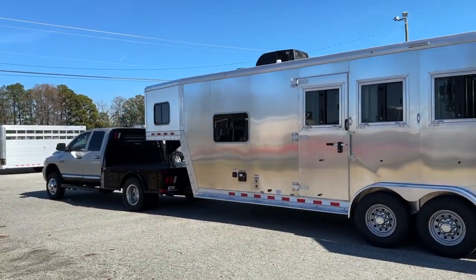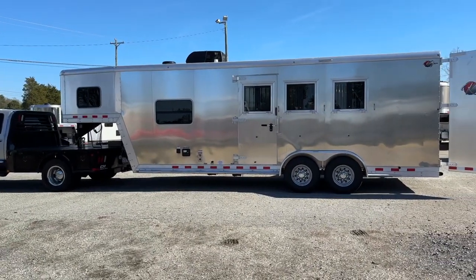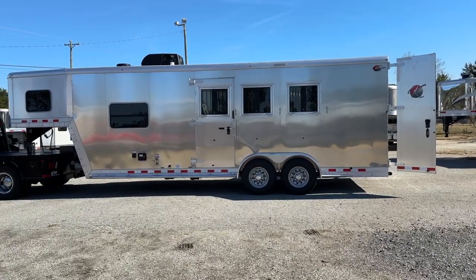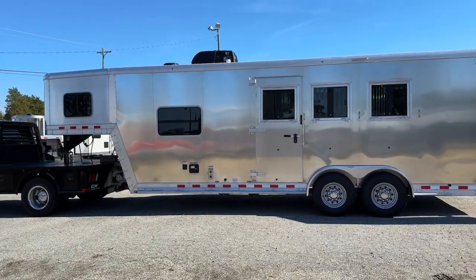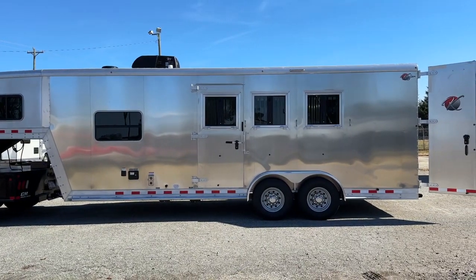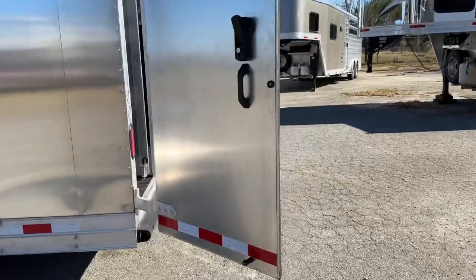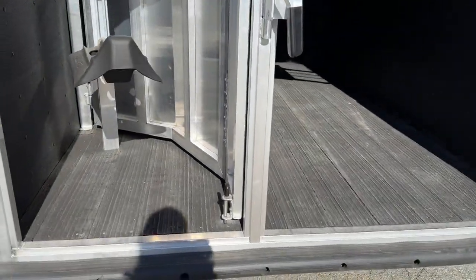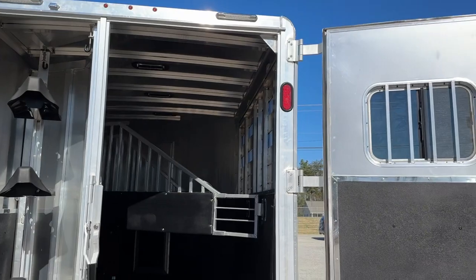Great size trailer. This is a 22-foot box. So 22-foot — add 8 if you want nose to tail or the total length. A lot of us put the box length online when we say the length. So 22 on this one. You can see it's got an escape door, and the escape door kind of blends in — it's kind of hidden because of the all-aluminum finish. Three drop-down windows with bars. This has the Shelby tongue and groove floor. Basically, you don't need mats. You can use mats if you want, but you can just hose it out.